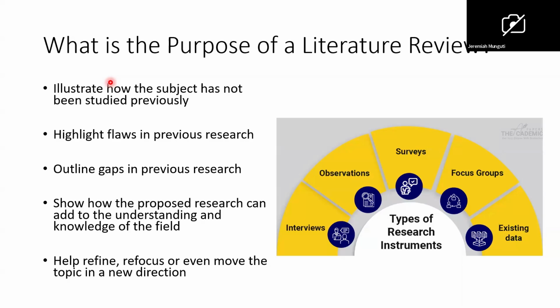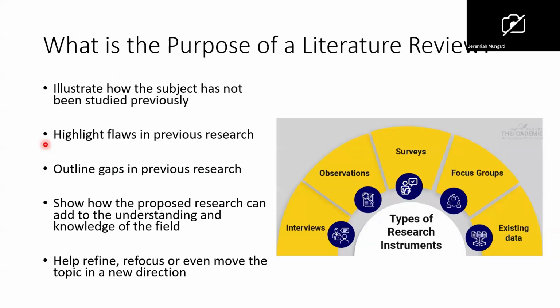For example, if you are to look at kidney disease among patients undergoing dialysis, and you are using cystatin C, for instance, vis-a-vis creatinine, then the numbers might be very different. And then you might be able to tell us the equivalent: creatinine levels of X, if you use cystatin C, you might need to reduce Y so that you match those numbers. You're also highlighting the flaws in previous research.